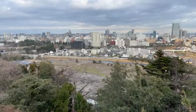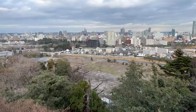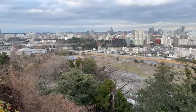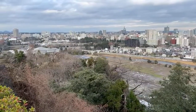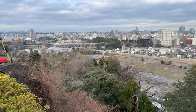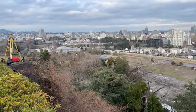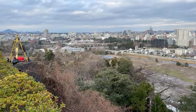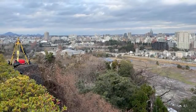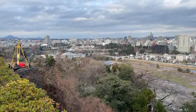The Hirose River. This is like a natural moat, a natural defense right here. You see the Ohashi Bridge down there to the left. John's got a nice shot. And that's the Kokusai Center, the international center, where you can have conventions. Behind it, there's a subway. You can come by subway and hike up here for 20 minutes, or take the local Loople Sendai sightseeing bus. It takes you right to the top.